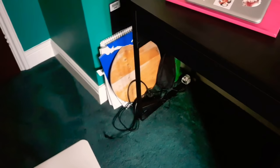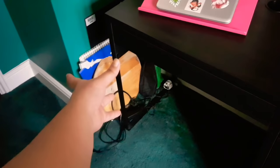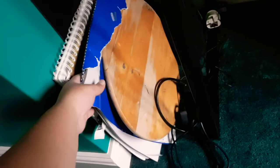There I have, this is a very, very old round thing from IKEA. I think it's for the kitchen to put on the table and kind of serve food. But I was using it for my handmade pins because it was easy to. It kind of turns and spins, but it's broken now. So yeah, I got that little board thing. I got some tracing paper. I got an old sketchbook from my high school. It has old art and a lot of paper still that I can use.